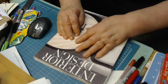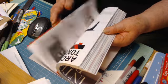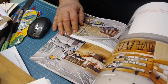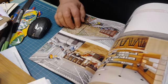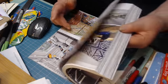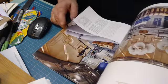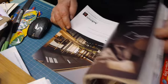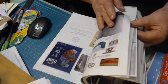This is a magazine I got from the thrift shop, 10 cents for their magazines. I know another thrift shop I can go to where their magazines are free. I need to go to that one, down south of us, and they raise money for pets and things. But this I thought was a really neat magazine. It's got such awesome images in there, but I really don't look at the images so much. I just see a page with color.